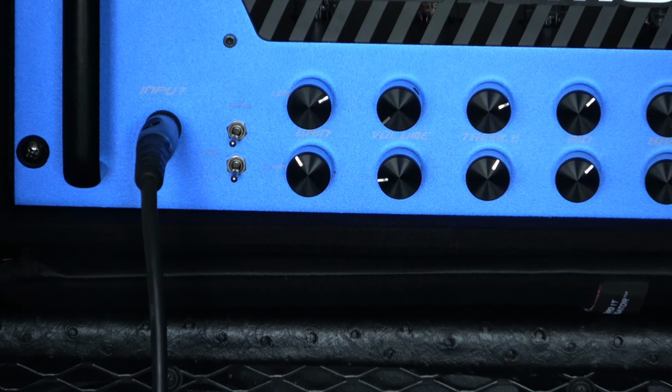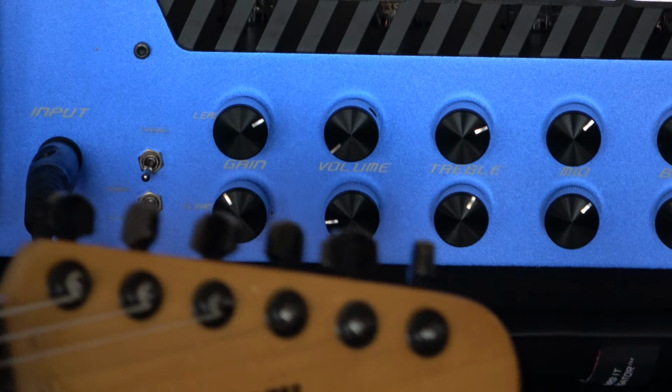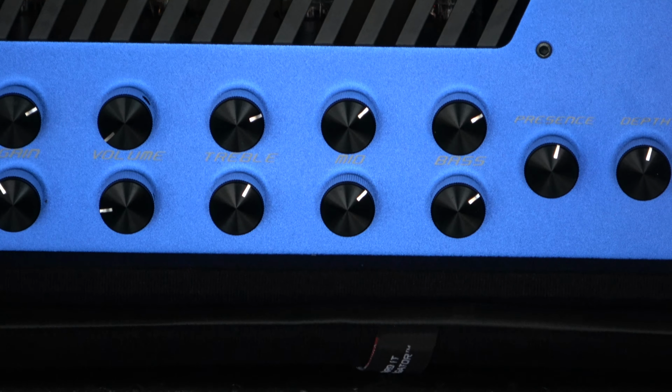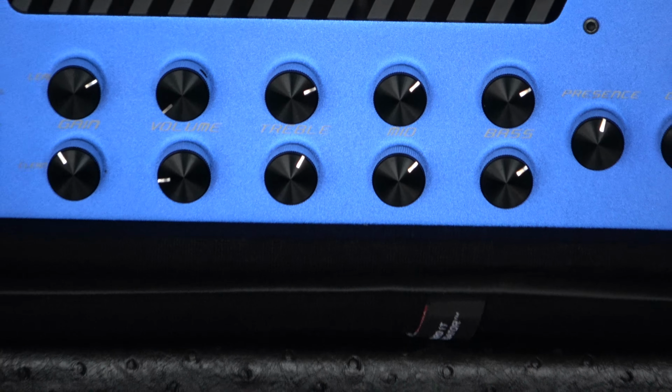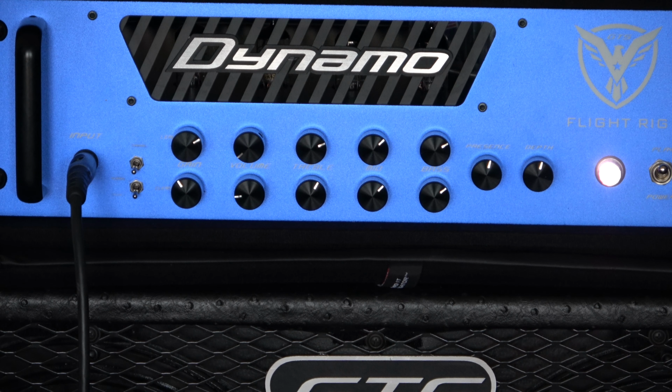These pots that they're using on this preamp are incredible because, like I said, they actually do something. I have a couple of amps that you really have to move the mid to really get a different sound out of it, or the highs or the lows. But these are real, real sensitive, and they actually change the sound.